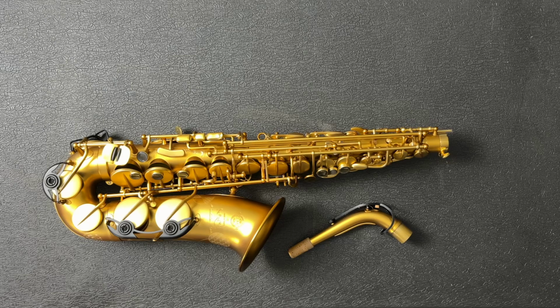The reason that the other things are not pictured here is that it came with special cork grease and a special cleaning swab, and I thought, oh, well, to preserve the history of the instrument, which feels like it will be in a museum eventually, I could just use a regular cleaning swab and regular cork grease, and put everything else in a box to preserve it. So they work functionally, I imagine, just great, but they're more of a collectible side of getting the horn than what I'm using it for playing purposes.